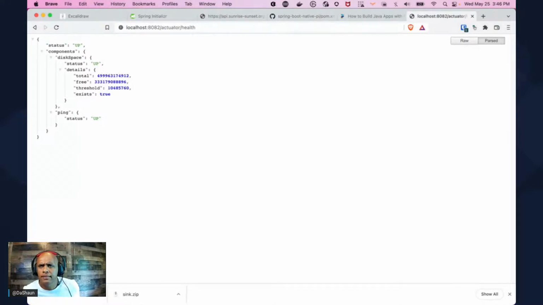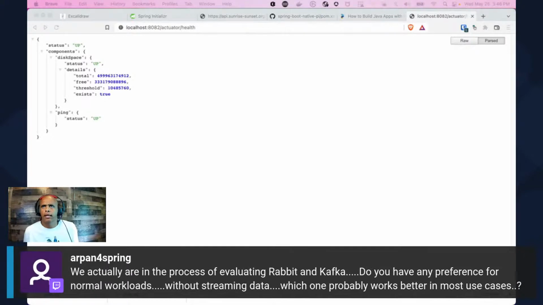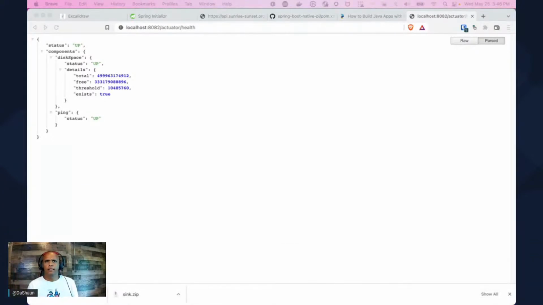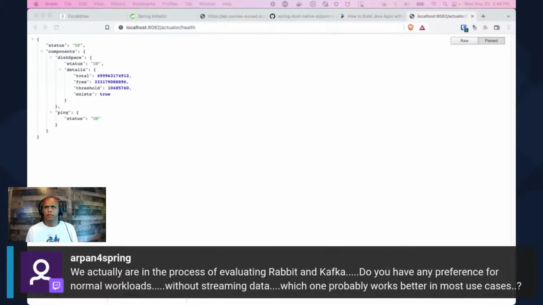So somebody says, "Oh, Arpon for Spring. We are actually in the process of evaluating Rabbit and Kafka. Do you have any preference for normal workloads without streaming data? Which one probably works better in most use cases?" That is, I think, a good question.